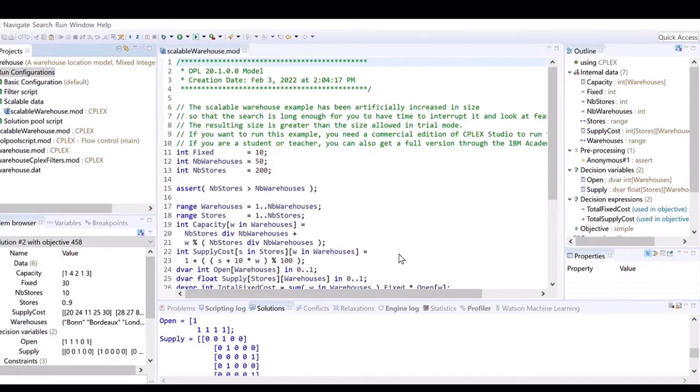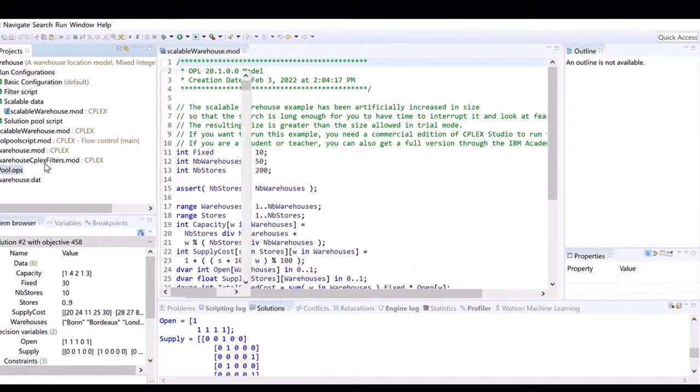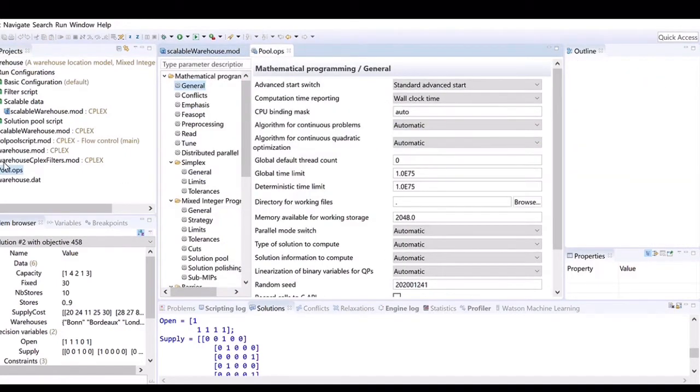When I create this new setting file, you can see the new setting file here, pool.ops. So I need to add this setting to my run configuration. I'm going to use the scalable data run configuration. So I drag and drop this setting file to the scalable data run configuration.